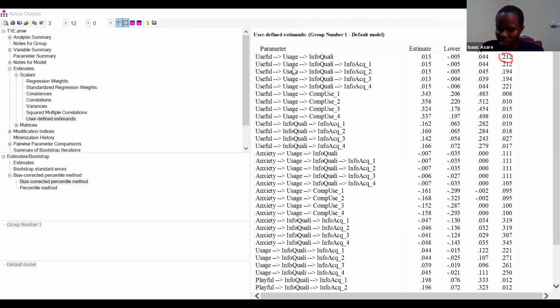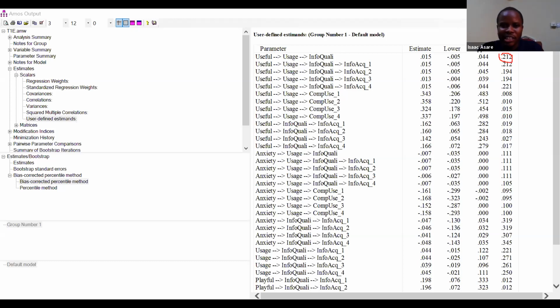So this one is from, let me write it down: usefulness to usage to information quality to information acquisition.